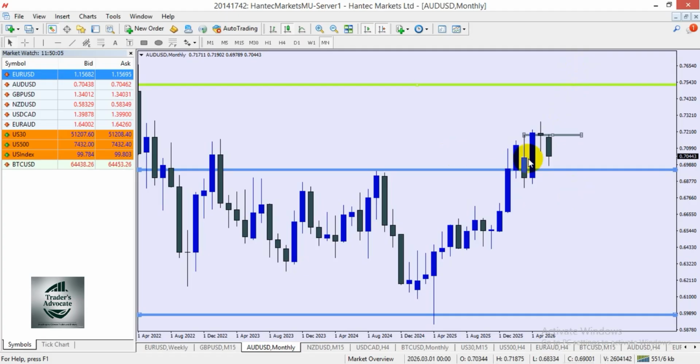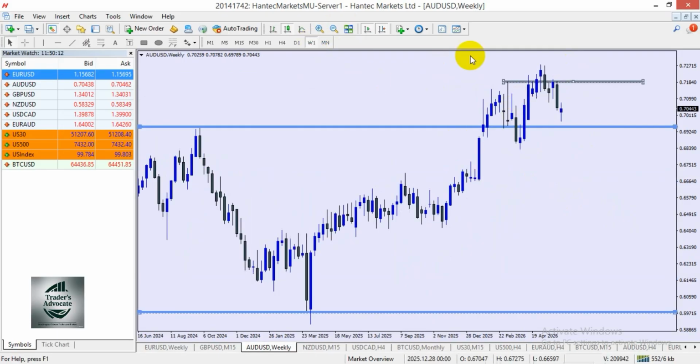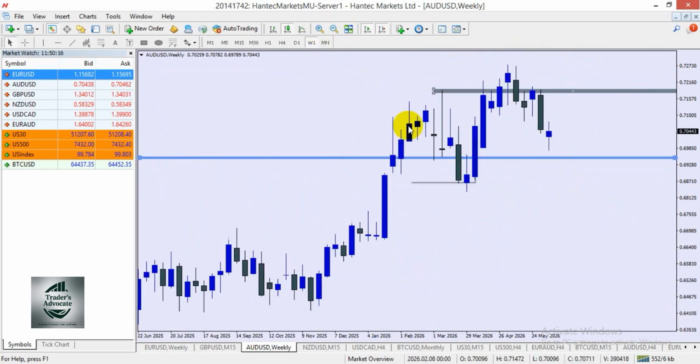Now on the weekly, the weekly has pretty much told me all I need to know. Maybe we might actually experience a decline to the downside. Now the daily is where I will come to interpret the happenings around this zone. On the daily, I can see the market is building a case as to why it wants to reverse all the way to the downside. Like I said earlier on, the monthly has told me the bulls have lost their buying pressure. So from what I can see here, the market is building a reason, a case as to why it wants to reverse to the downside.